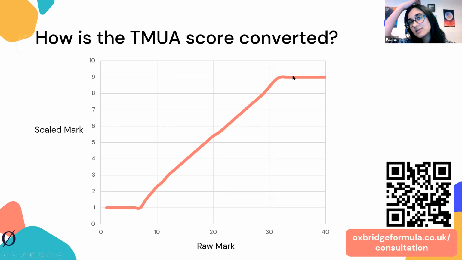So if you want to get the highest score, you want to be aiming for around 80% in the TMUA, which is tough. This isn't an easy paper at all. So one thing I'd say is, as Nicholas said, bright candidates watching this Oxbridge webinar, you're probably used to getting 80s and 90s for everything. You might get slightly lower scores here, but don't be alarmed. You can still do well if you get slightly lower.